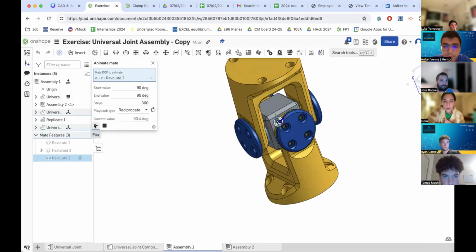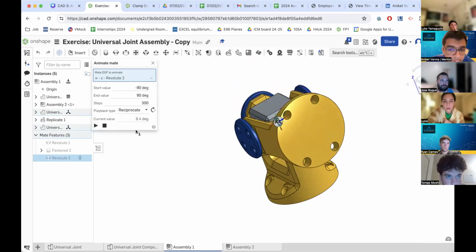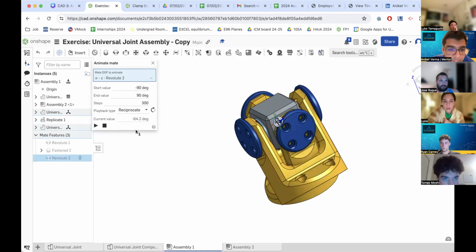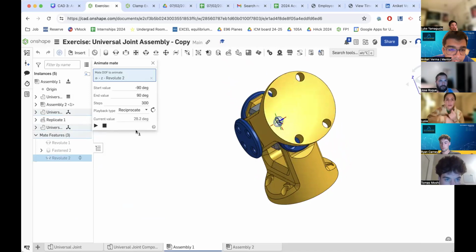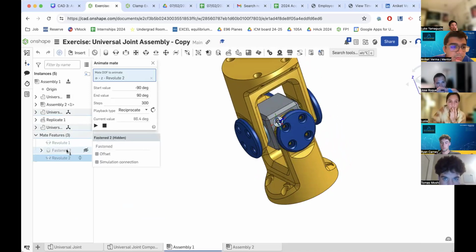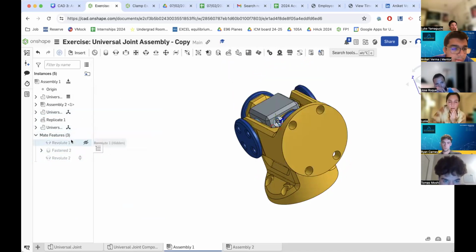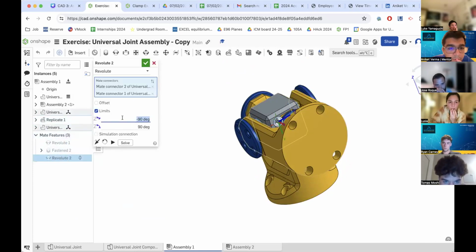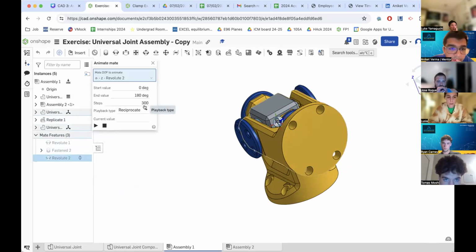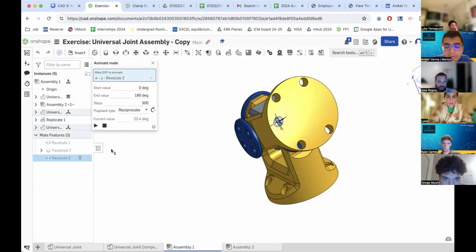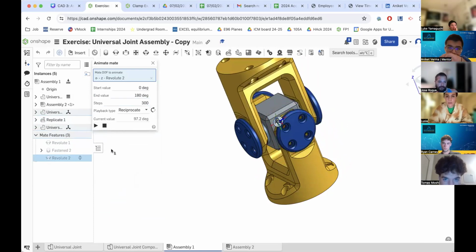So it's going from the bottom to the top, so we need it to go like 0 to 180 or something. So if we go back to revolute 2, we go 0 to 180, and then we hit animate. Now let's try that. That's doing what we wanted to do.